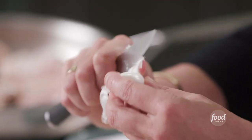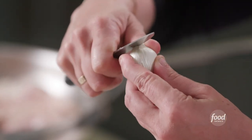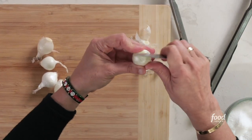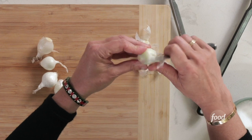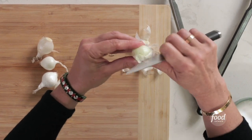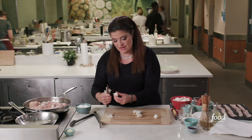Peeling the pearl onions is the same as peeling the big onions, just a little bit smaller. You want to start by just cutting that root end off and using it to peel down a little bit and get in there and scrape away the layers. You notice how you can use the blade of your knife to scrape a little bit. You can use that sharp blade to just help peel away the skin, and that's all we're doing.